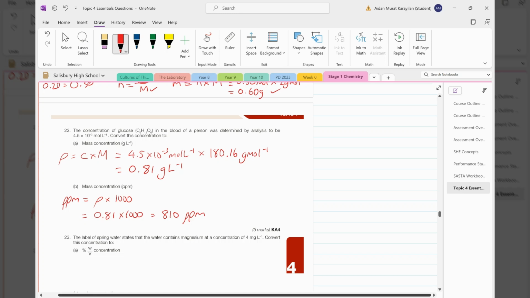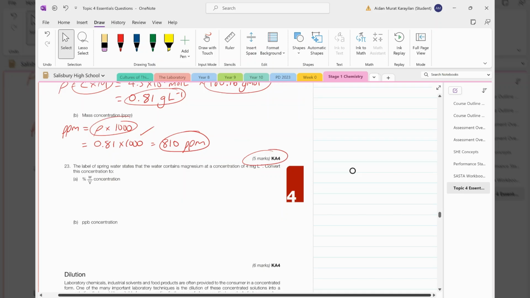Cool. And that should pretty much be it. Now the 5 marks here comes from maybe a couple of marks from here, and our 3 marks up here would involve calculating our molar mass correctly, as well as getting our correct answer. So we've got this bit here, that bit there, this bit here, this bit, and then this bit. 1, 2, 3, 4, 5. So that was pretty easy.